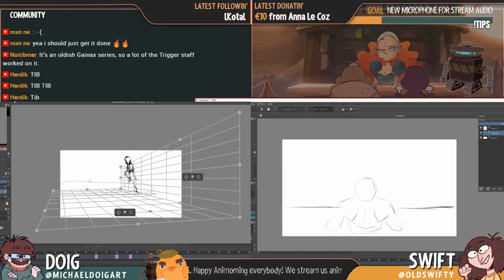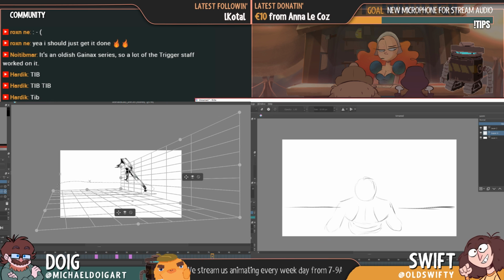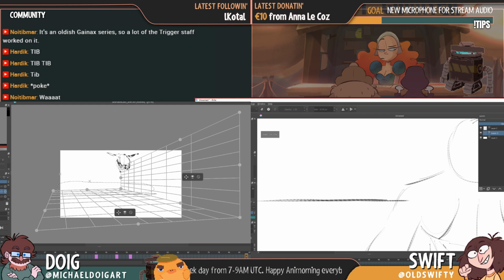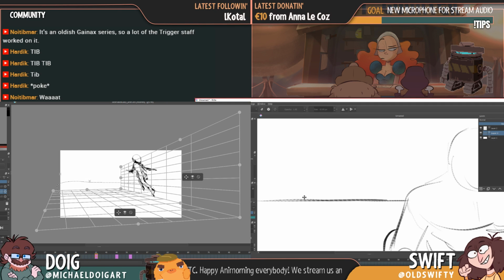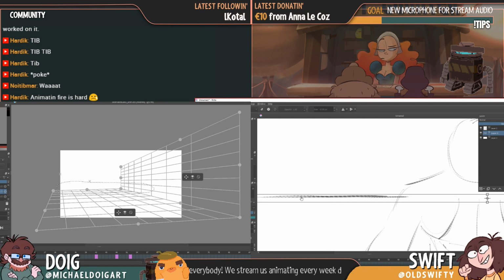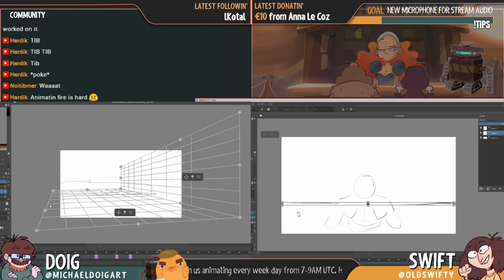I want to move it. Let me move it. Okay, so Tip says, I love Trigger's expressive full limited animation. If you want to see a much older version, try Thousand Harsh Circumstances. It's an oldish Gainax series, so a lot of Sugar staff worked on it. Cool. Tip, animating fires is hard. Yep.